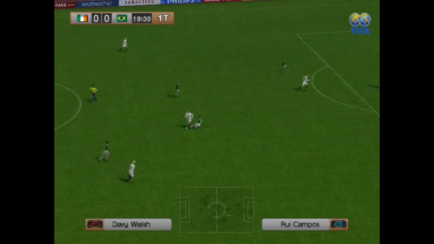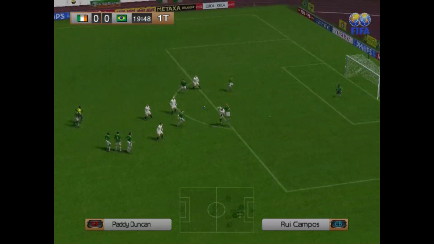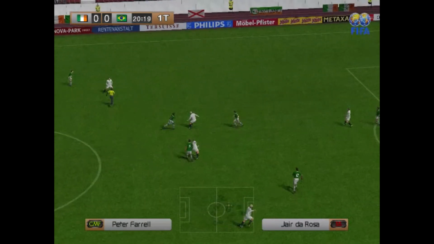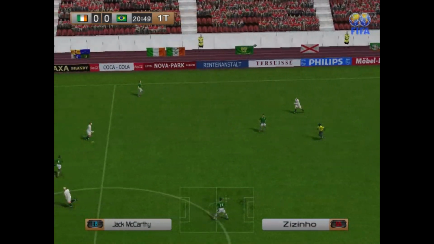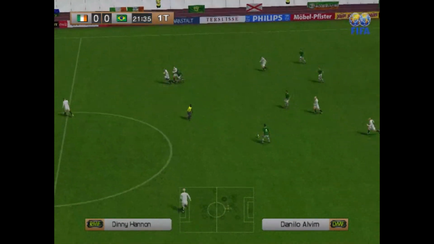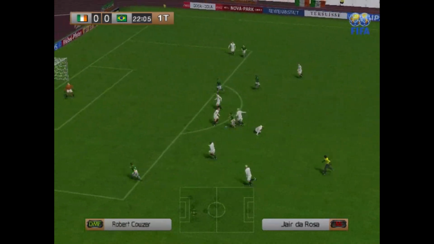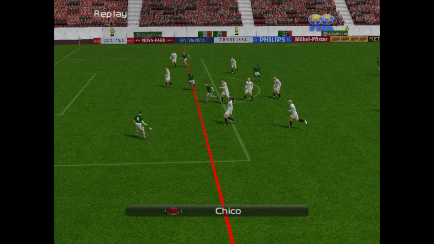Barbosa restarts. Oh, look at this. Ireland really fighting for every yard, every possession. There's Farrell, the Everton man. He's a fan favorite at Everton. Jair, Chico. Jair. Chico was offside. Well offside with Chico.